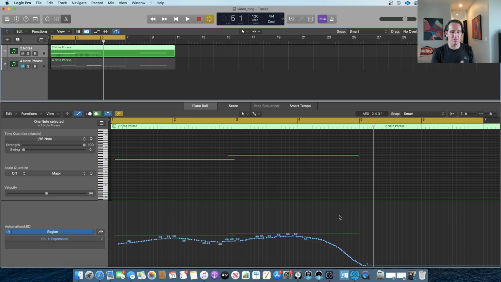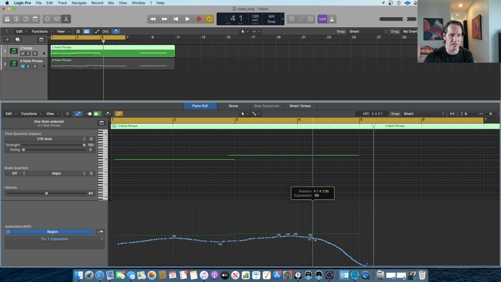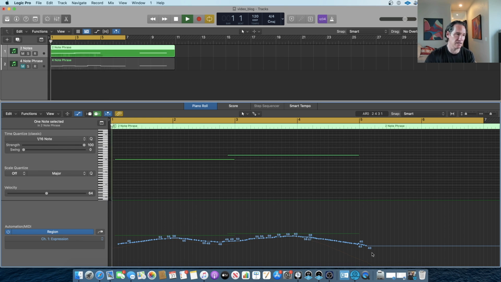But in this case, we want to create something more natural that sounds like a performance. So I don't think I would have that fade, unlike the modulation, which faded down, because again, with modulation you're playing with the timbre, not the volume. So I would probably do something like that. Very subtle. Let's hear how that sounds.